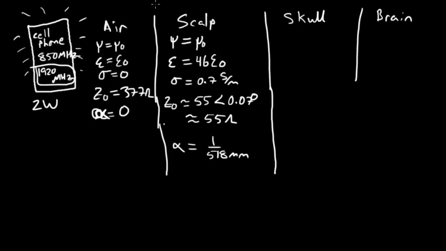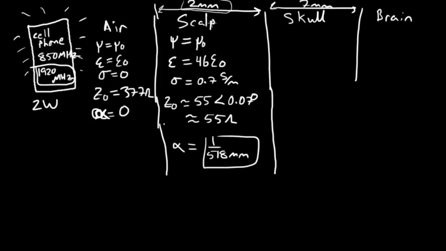I went through and found the thicknesses of these different layers. The scalp is approximately 2 millimeters. The skull is 7 millimeters, and the thickness of the brain is part of our calculation. If you compare this 518 millimeters to that 2 millimeters, there's not going to be a lot of attenuation. If you ran the e to the 2 over 518, this is going to be essentially 0, which means this whole quantity is going to be 1. And we're going to find that's going to be true for the skull too.